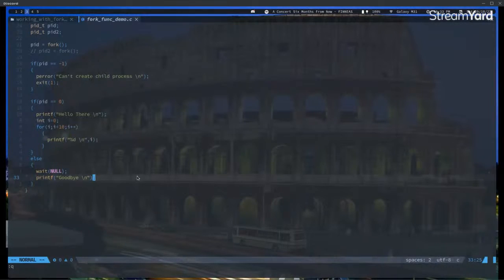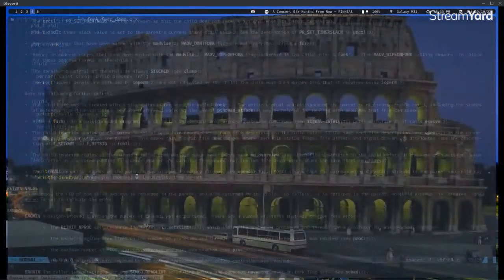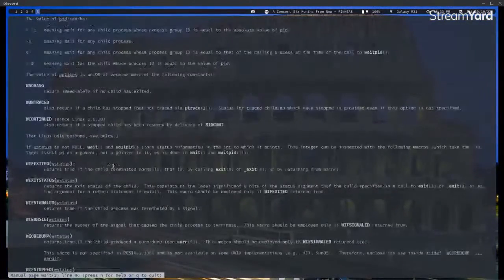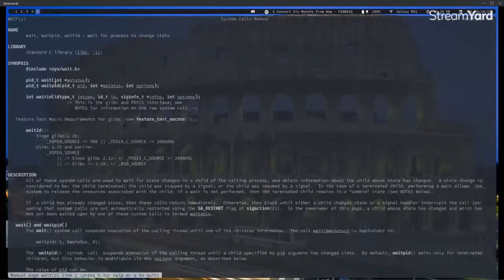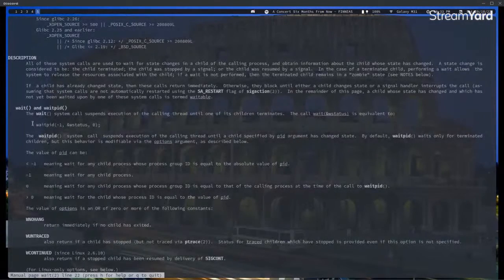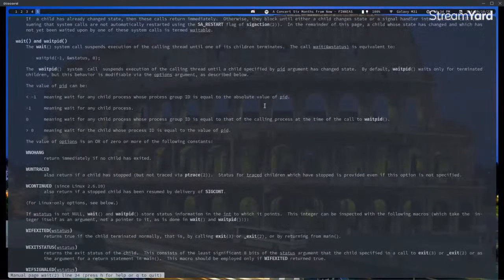So you can read more about wait, and there are a ton of variants of this function, but we'll mainly need the wait function. It says it needs a pointer, wstatus, as an argument, and we can read more about this status in this man page as well.